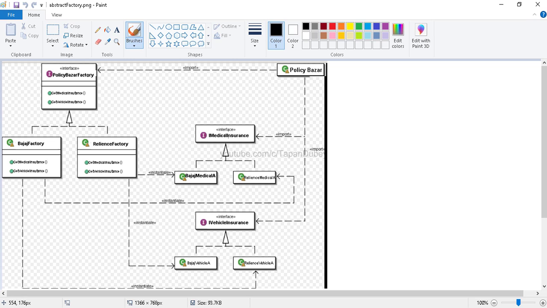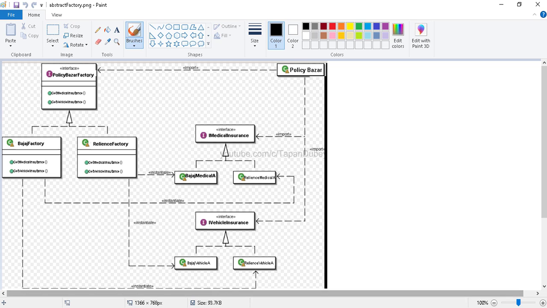And here we created this abstract layer, medical insurance, and under that we have implemented medical products. Similar to that, we created this abstract layer, IVehicleInsurance, and under that we implemented vehicle products. So we are done with this as per this diagram.